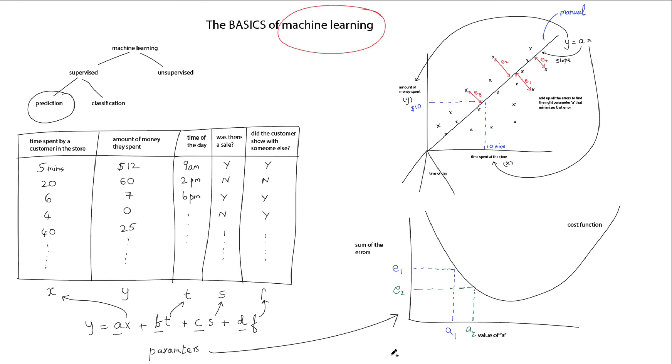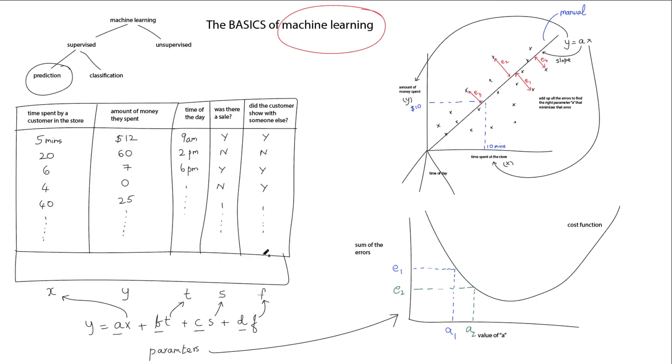Every day we get more and more data, and that data has to go into our model. As that data feeds the model, the accuracy of our model improves because we are now using the latest data to make better estimates. If you leave it to a machine to do this, then it's better because it can constantly run and update its model instead of doing it manually. That is the essence of machine learning.